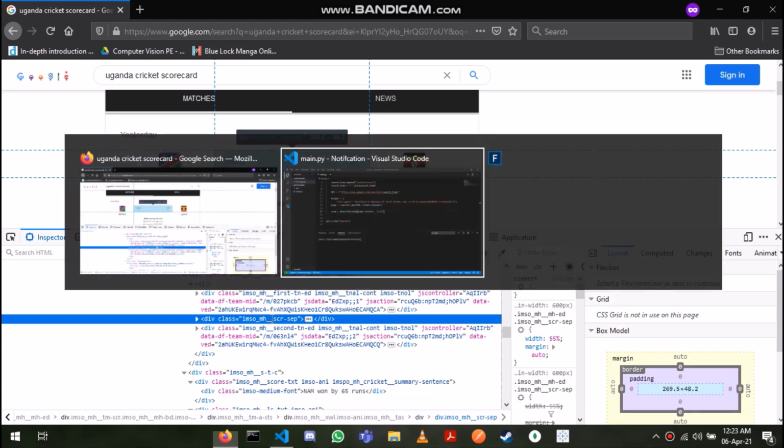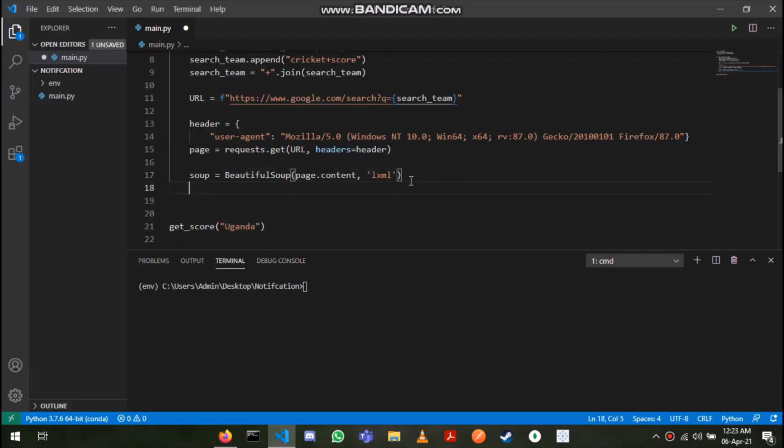So I'll type scores because this has both the scores of the first team as well as the second team. So I'll say soup dot find, and the name of the tag over here. So it was a div tag, and then we will specify the class.